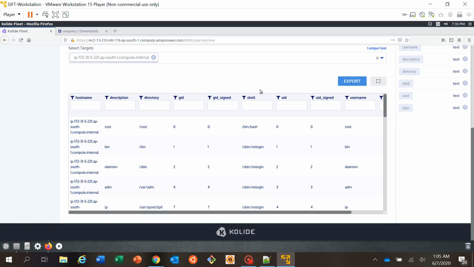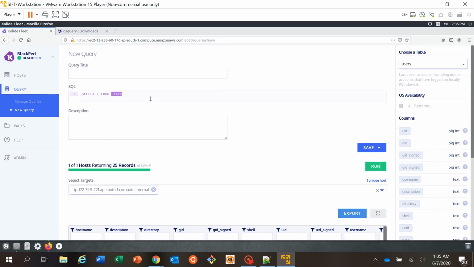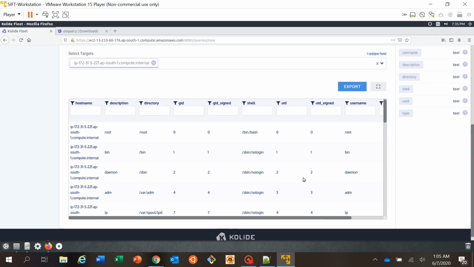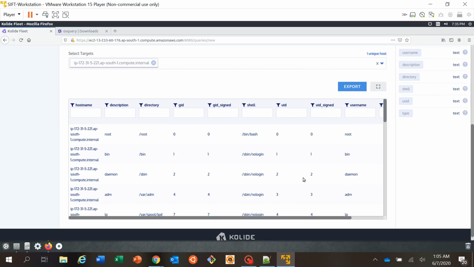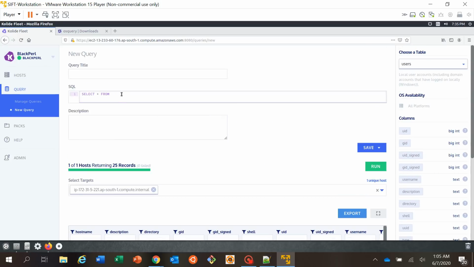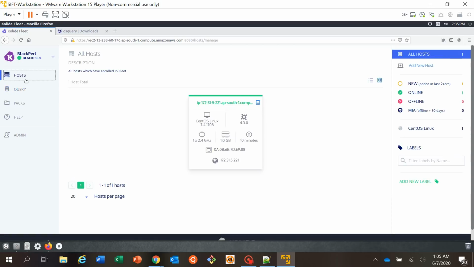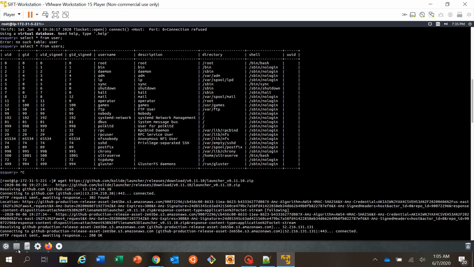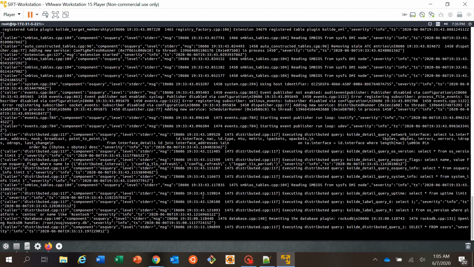We can export that and run other queries as well. But remember, whatever queries you run, that table needs to be present in a Linux box. If you go back to the host, it is up and running, and in our console you can see some other queries have been executed, right?